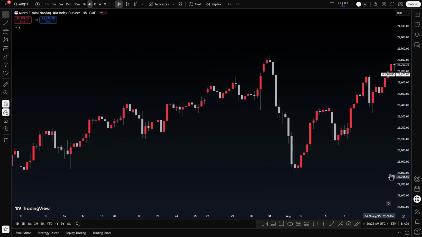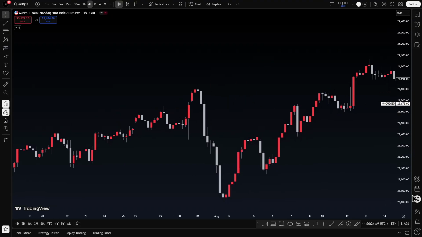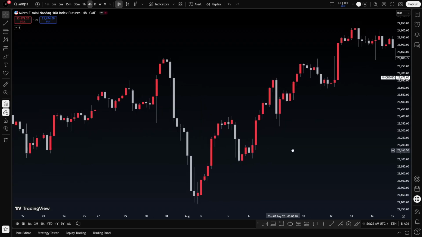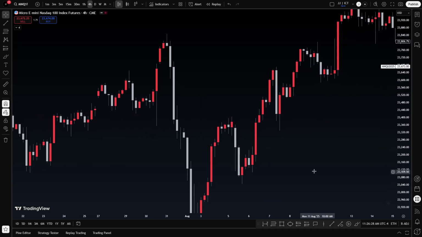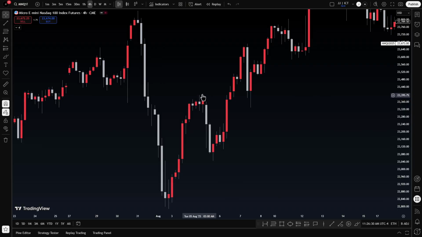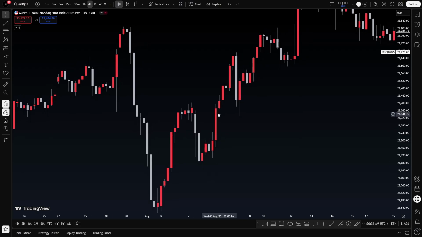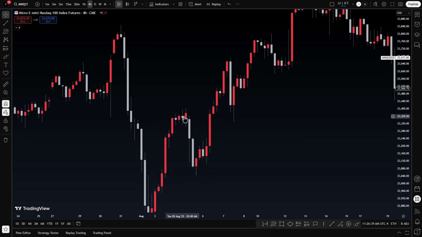Let me also mention one thing. What activates the mitigation block is when price comes back above the swing. When it comes back above the swing, or if it was a bearish example, back below the swing, that's what activates the mitigation block, in which price will then have to come back down into the mitigation block to actually use it. And once price delivers away from it, as you know with array exhaustion, the array will be exhausted, so price cannot use it anymore.